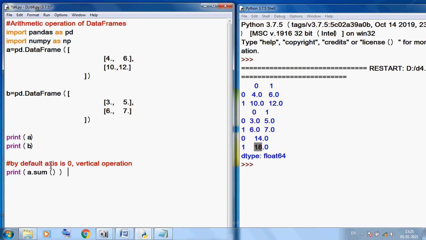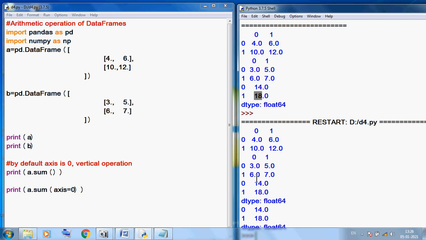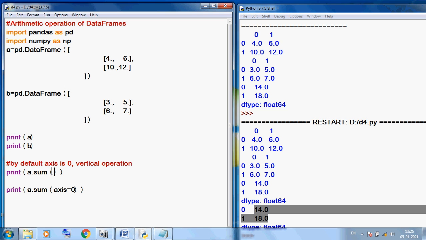Either we can use print a.sum with axis equal to 0, and the same output you will get again. Here I want to save and run this program again. So the same output you will get: 14, 18. So either you can use axis equal to 0, or you can skip this line.